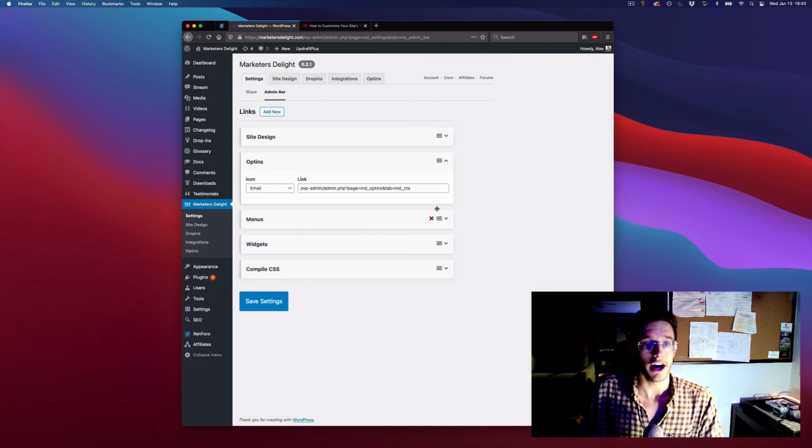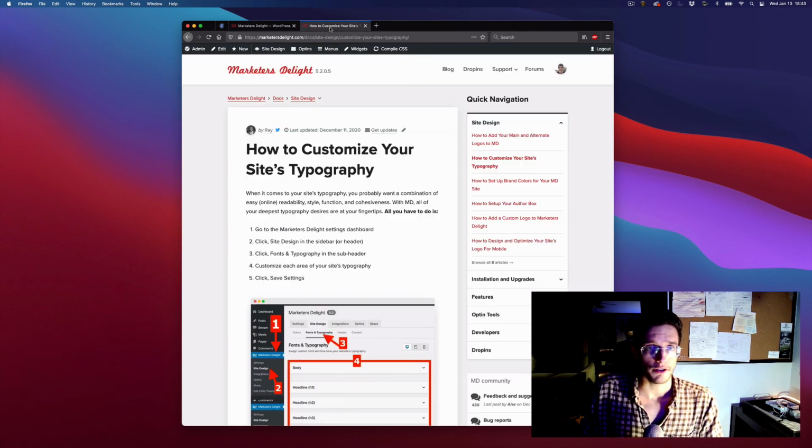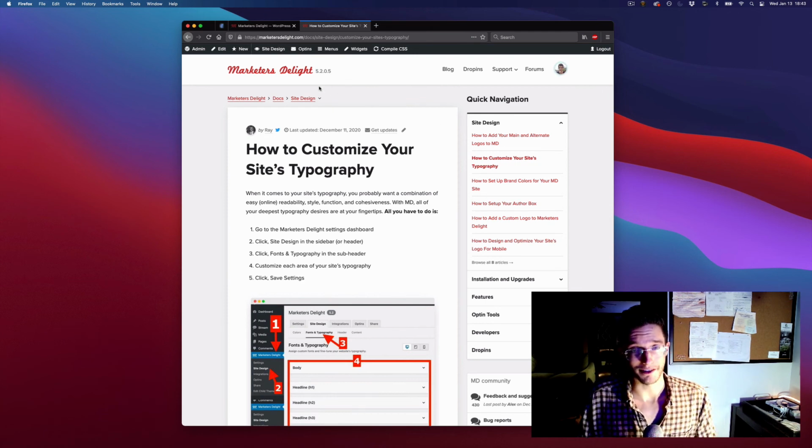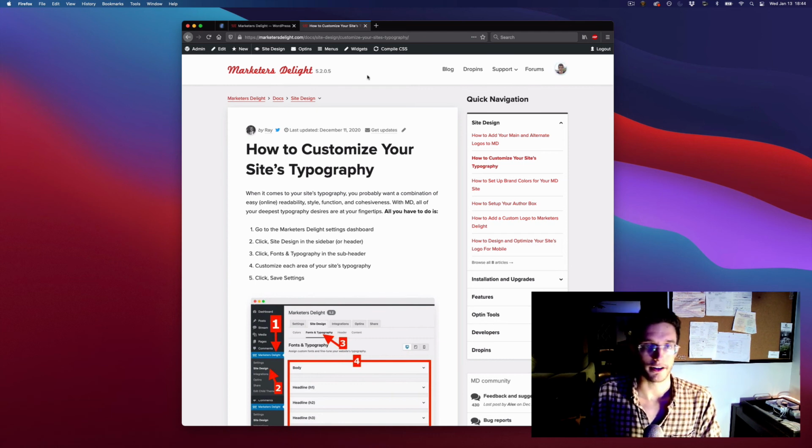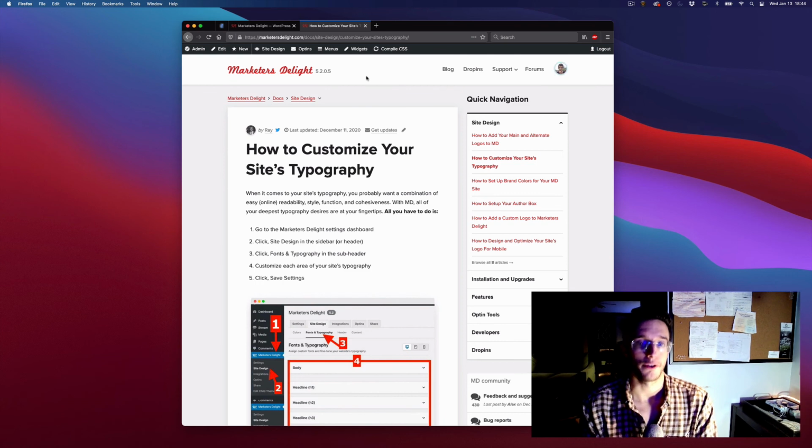You can drag and drop reorder just to get, you know, the order that you want. I even put a quick link to the menus and the widgets in there as well. And yeah, you can pretty much go ahead and recreate your admin bar. All you've got to do is copy and paste those links in here, and now you can just breathe easily knowing that whenever you log in with the MD admin bar, you're not going to have such a huge performance hit. In fact, you're not going to have any performance hit at all with how basic this is.